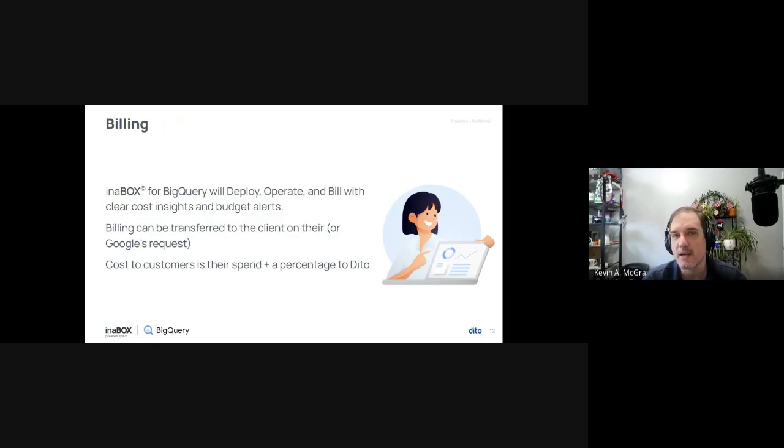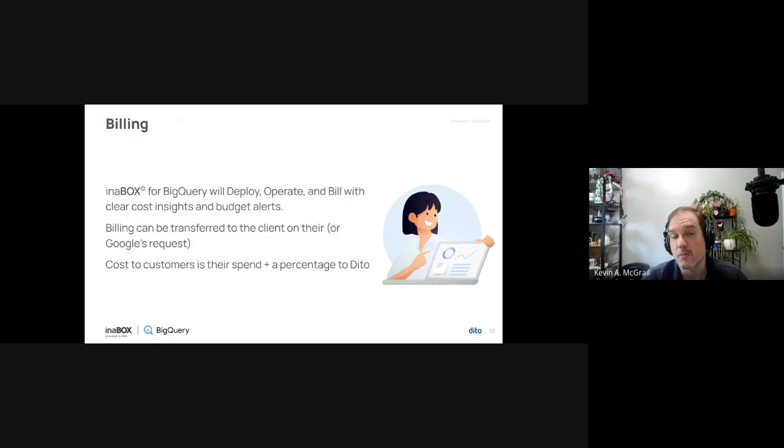But the idea here is not to get our hooks into you, but rather to give you a quick enablement so you can learn BigQuery, learn what you can do with it, talk to our engineers, invite us to work on projects, solve complex problems, and really bring an ROI from data analytics and Google's amazing planet-scale technology. So the simple cost to you is a percentage on top of it, and not a very large one.